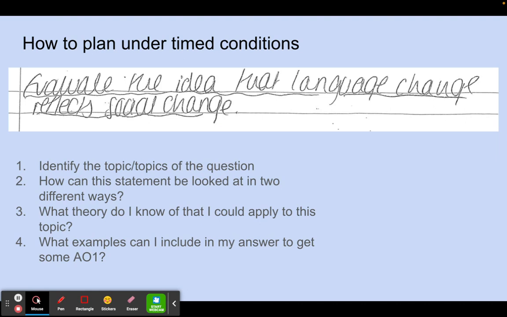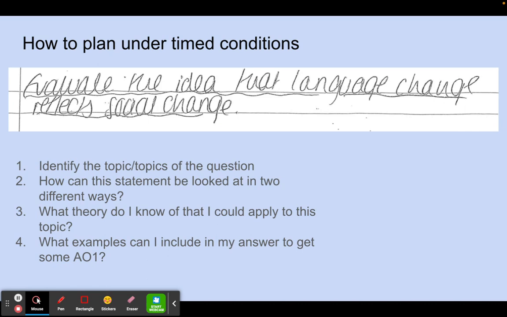So when it comes to planning, generally in class, I give you quite a lot of time to plan, even before assessments in some cases. But you're not going to have a huge amount of time to plan in the exam, and you're certainly not going to have any of your resources with you. The only thing you're going to have is your knowledge in your brain. So, how do we tackle approaching these questions and actually planning them? Well, follow these steps, and they will give you the best kind of approach to doing so.